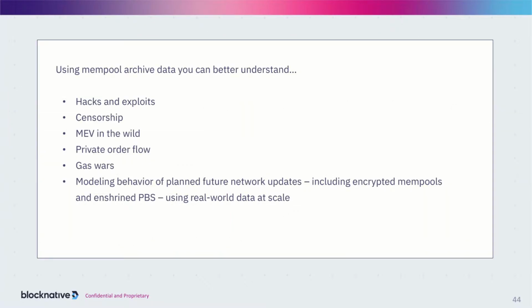So that was just one example of the kind of analysis you can do with mempool data. Using mempool archive data, you can also better understand things like additional hacks and exploits. There's censorship, MEV, private order flow, gas wars. You can even model behavior of planned future network upgrades by using real-world mempool data at scale.